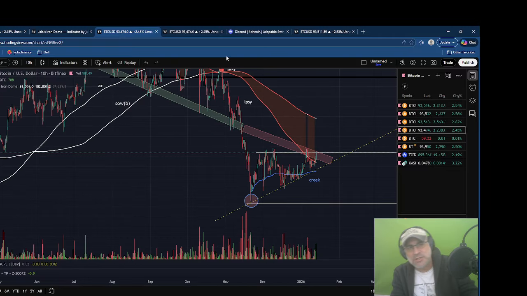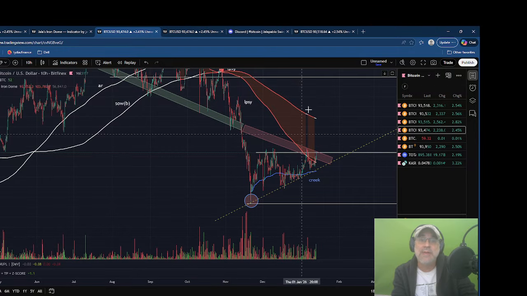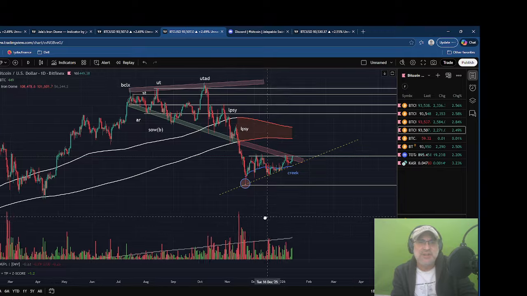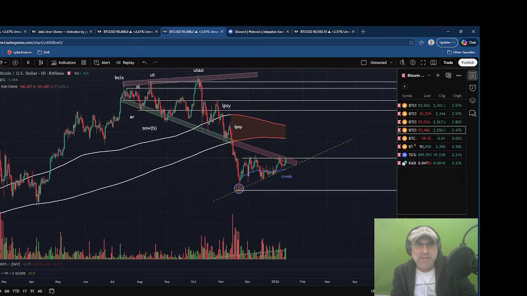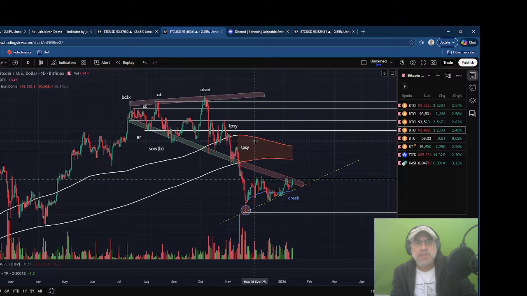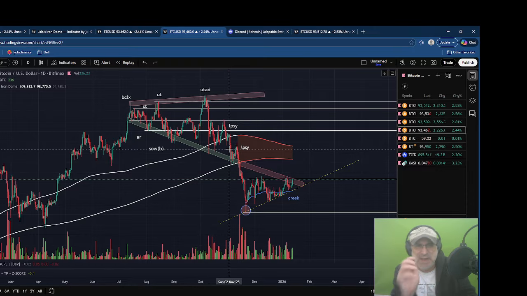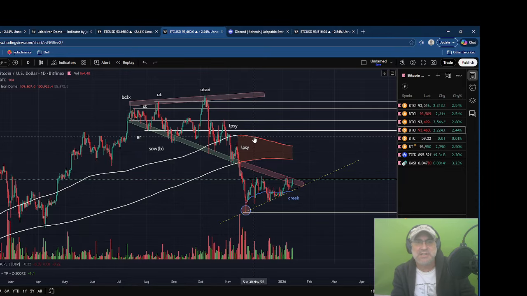Someone asked me in my Discord group, where's Bitcoin going? I said, well, now we've got an event that we can look at. Now this is on the daily. That last one was on the 10-hour. But let me show you. If you're going to use this indicator, you want to use it, again, I repeat, on the daily. It's where you get the cleanest, and that's how I've designed it to be the most effective with its readings.